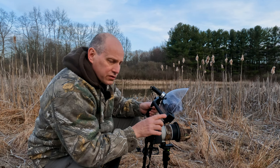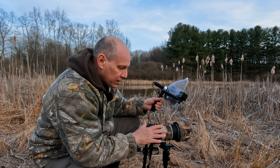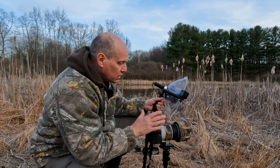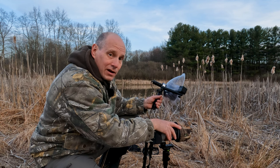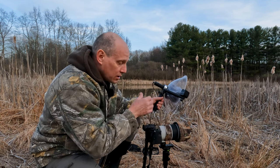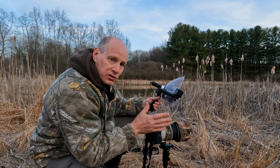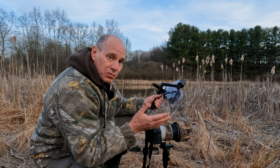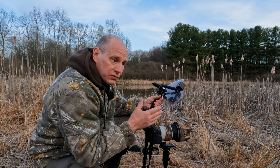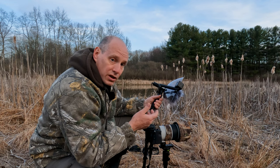I usually set the cube light to the lowest setting and set my ISO to about 4,000 on the camera. I'm using a 100-400 millimeter lens, at around f/4.5-5. It's good enough. Once you have a little bit of light, you don't want too much light, because then the frogs may be irritated and may not call as much. So if you get a little bit of light, you bump up the ISO and you can get pretty good recordings.